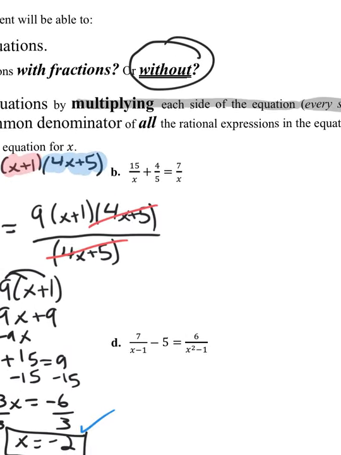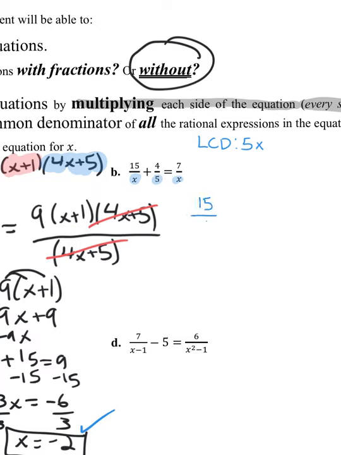Let me show you another example. Example B, I'm looking for the least common denominator first. I'll do this one in blue. I see a 5 in a denominator, and then I see an x in the denominator, so I'm going to do an x. I don't need to do 5 times x times x, I just need to do 5 times x. That'd be my least common denominator. Basically, I'm just looking for whatever's in the denominators. That's what I want to put for my least common denominator.